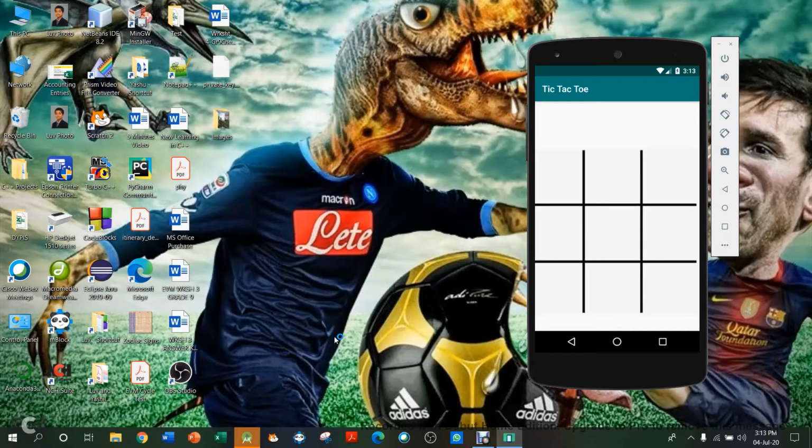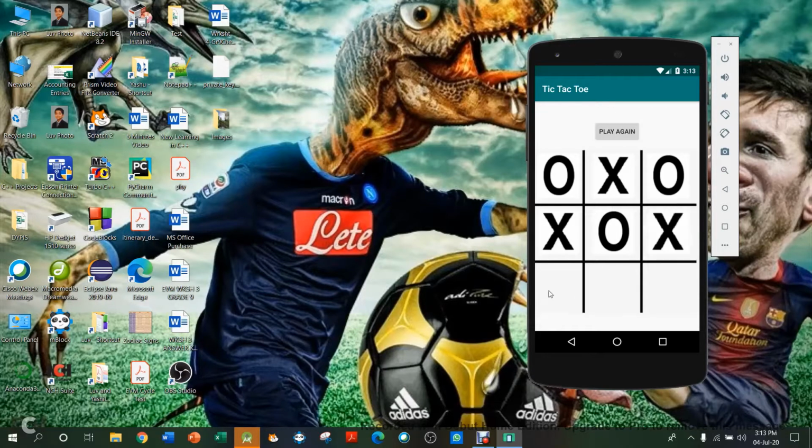Guys, I'm going to show you a preview of how the app is going to be, so that you can start making it. Firstly, when you click on it, then O should come, or X, whichever you like, and you can see it's coming like that. And once someone wins, like O has won, then you shouldn't be allowed to click again, and there should be a play again button and a text view over here which should appear, and when you click play again it starts again.